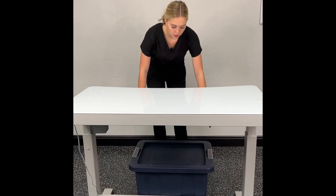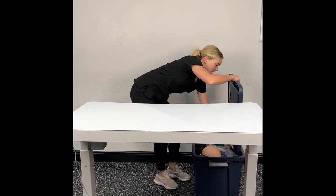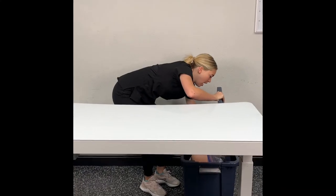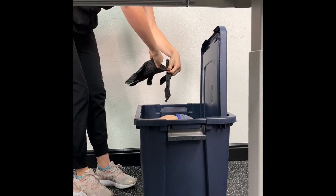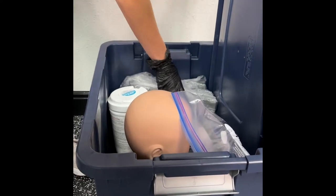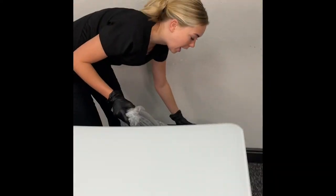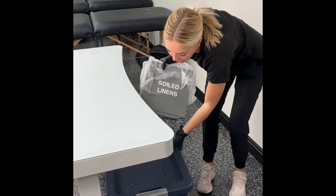Step back to indicate you have finished. The instructions will be repeated. You may begin. First thing you're going to do is slide out your kit and put your lid in the side of your bin, then put on your floating pair of gloves and grab your trash, foot of linens, and items to be disinfected. Put your lid back on, close it, and slide it back under your desk.